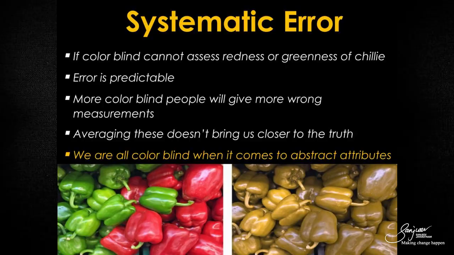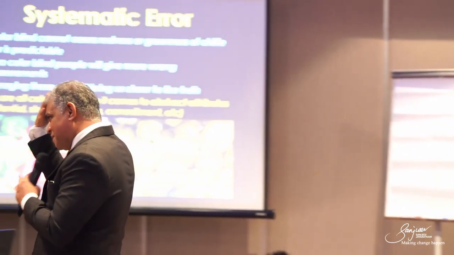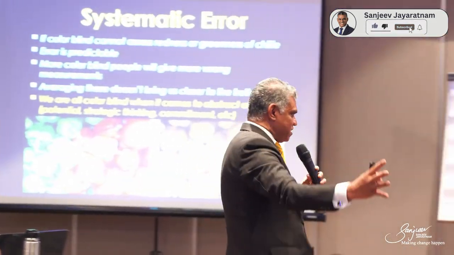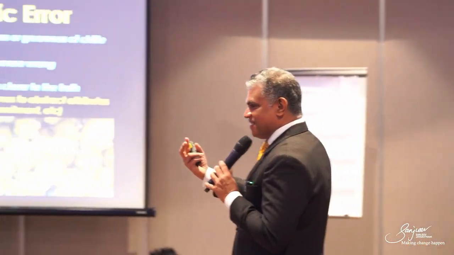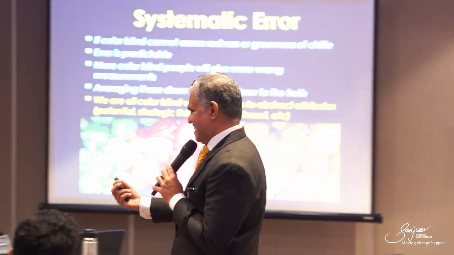Because even if we have a definition saying potential is this, which is what the HR people now do, you have a definition of what is the competency and all of that, what it says is, we cannot keep the definition of an abstract concept in mind and then assess somebody because our bias comes in there. Our experience comes in there. What we think of potential comes in. So I think my potential is this, therefore your potential is this. Are we understanding? So this really turns on its head everything we are currently assessing in people.